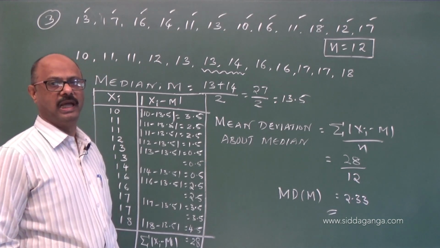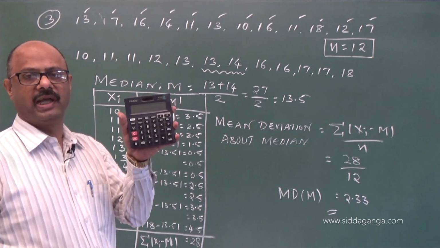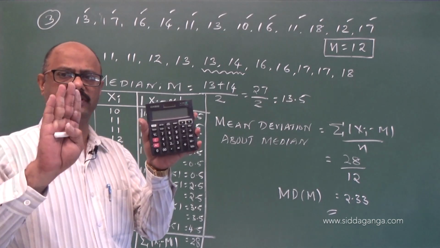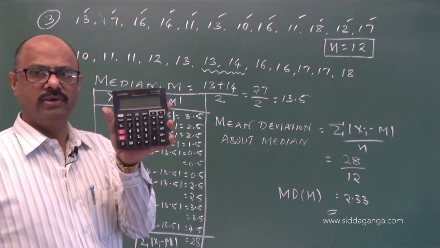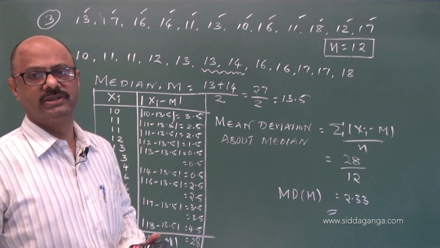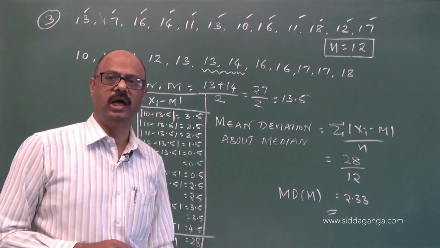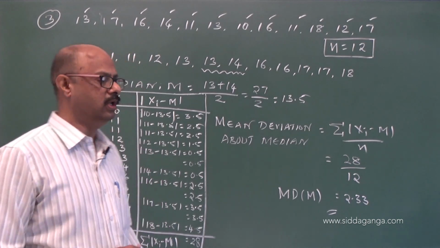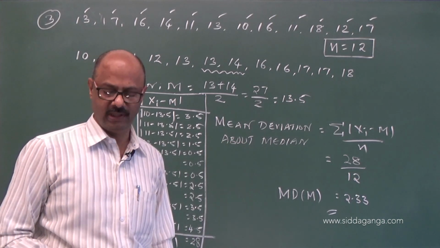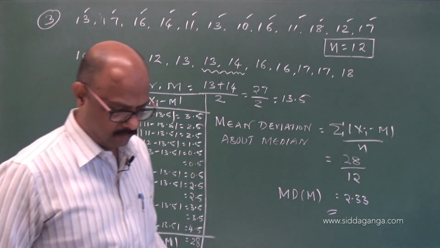So you can use simple calculators. Simple calculators are like this, that is, you find numbers. No scientific calculator should be used in theory examinations. So either you can have the small one or you should have only the numbers, that's all. No scientific sine, cos, tan and like that. We call those scientific calculators. Scientific calculators are not allowed. Only simple calculators are allowed. You can add, subtract, and divide very easily in your calculators. So this is how we complete the problem related to median.